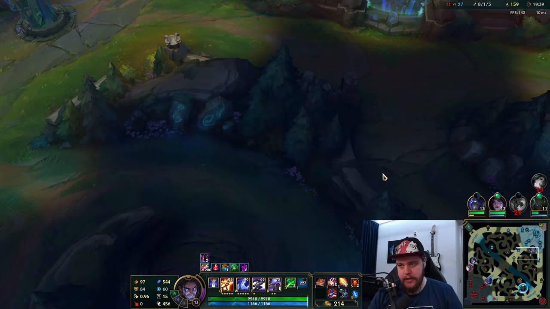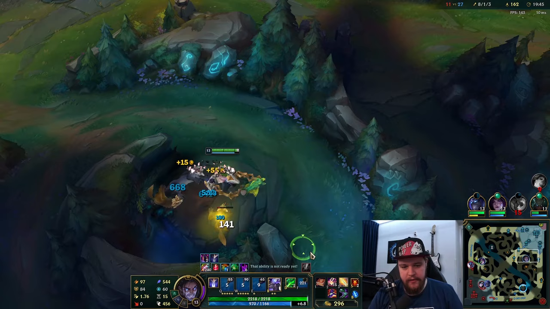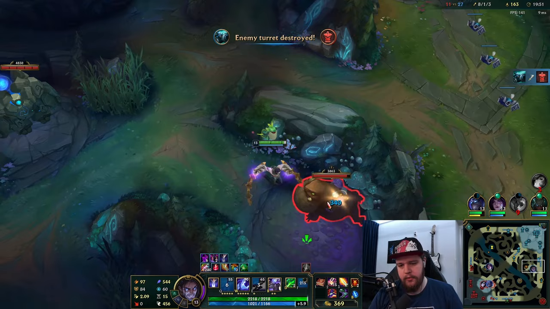AP Shaco. Don't see those very often, to be honest. I think AD Shaco is just better in general now. For jungle, at least. Obviously, like support, they don't really play AD Shaco. They mostly play AP for like control and stuff, but. Yeah. Fair enough, mate.